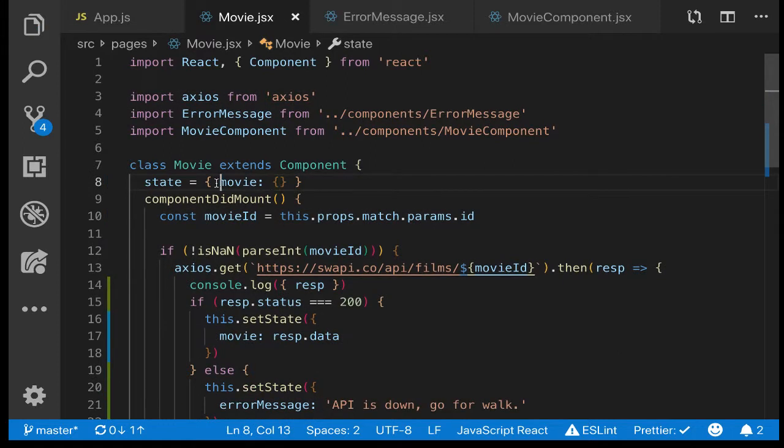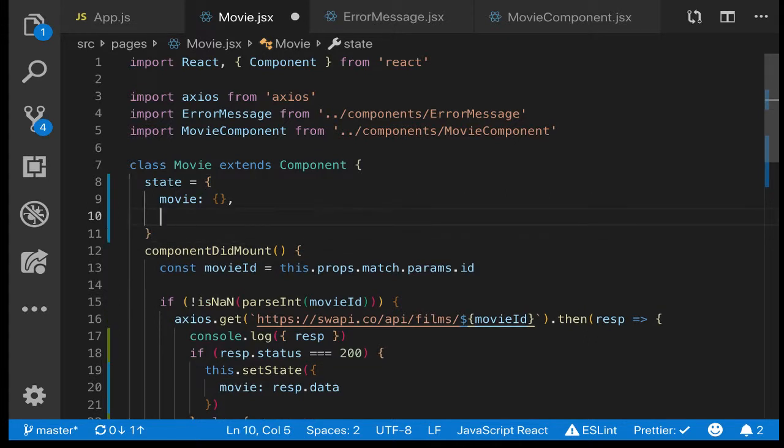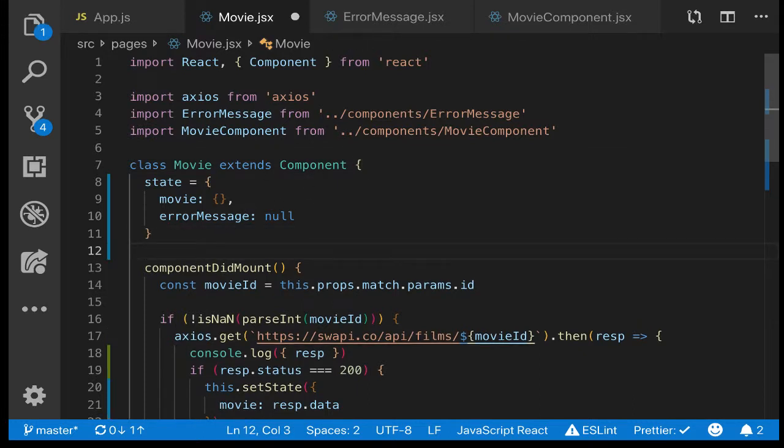So, to make this better, to make it a bit more explicit, I should have a key here, hey, error message, and give it some falsy value, like null or something like that. I should do this. But it worked without it because JavaScript's flexible, but I should do this because now whenever you come to this component, you can immediately look right here and go, oh, we have a movie and an error message. If this wasn't here, and you just saw a movie, you're like, oh, I only have a movie here. So this helps code readability and maintainability in an organization. Not technically required, just highly encouraged.